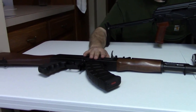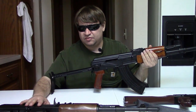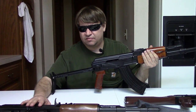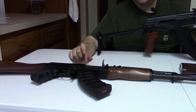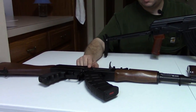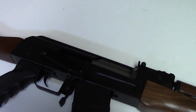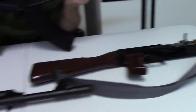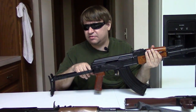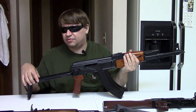They usually do have a little better fit and finish, especially if you're not shooting a lot, so that might be a concern if you really want a nice, perfectly even parkerized finish. And obviously since it is built in the US, if you ever need replacement parts, they're right here. That's what I feel and think. I have been messing around with AKs for about 20 years, seen a lot of imports come and go and a lot of kit builds come and go, and I've got a good amount of trigger time with these guns. What I like about the AK is its history, its dependability, and its reliability. US ones do not have the history, and their dependability and reliability are still being tested.